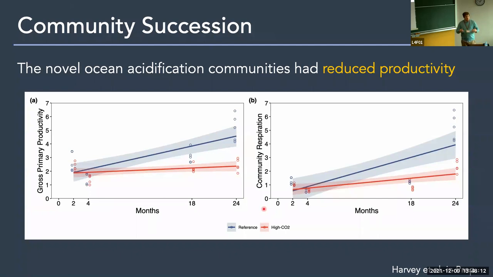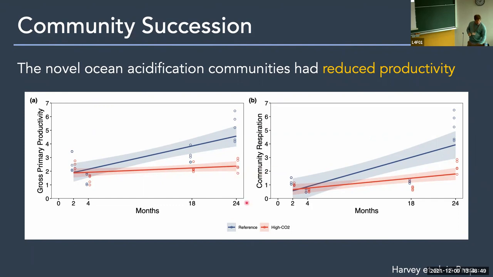And so generally for humans, it's good to have a very high functioning ecosystem. That's the sort of thing that we are reliant on. Now, what we could see was that, again, with our reference community, you're seeing this development over time as they become higher coverage, more species, more diversity. And so when we look at our rates, the rates are higher after 2 years, both for respiration and productivity. The high respiration implies that there's lots of invertebrates associated with this habitat. So it's quite a productive system.